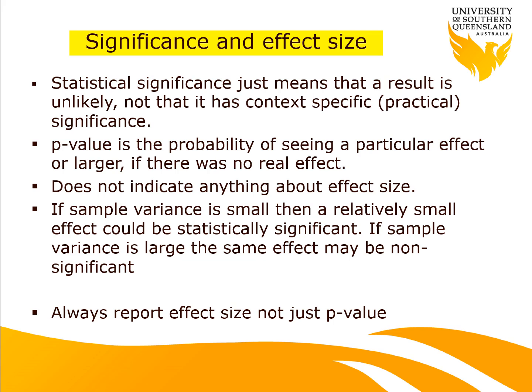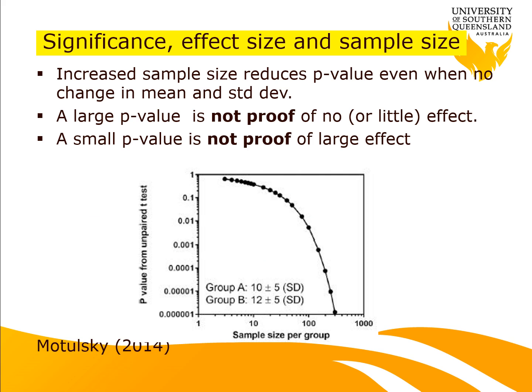You'll get a number that is 0.003, for example. So you can report the exact p-value and not just say that it's less than 0.05. But if we try to treat 0.05 as some kind of black and white decision-making rule, we can come across real problems. So this is an example of how just increasing your sample size can affect the p-value, and why it's important to always report not just the p-value but the effect size.